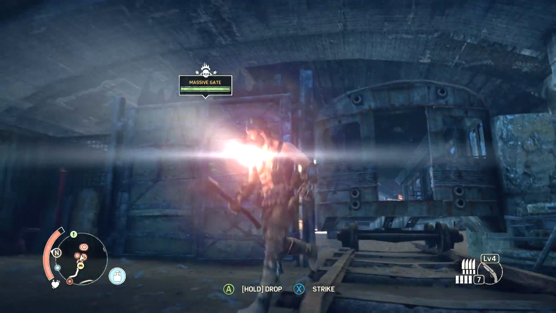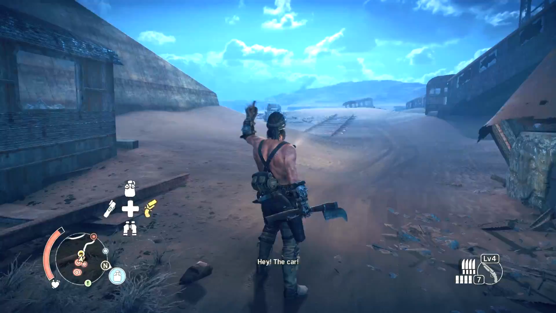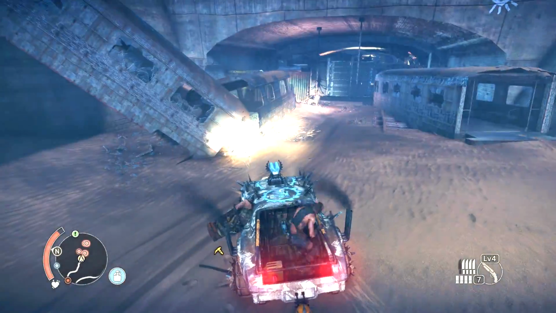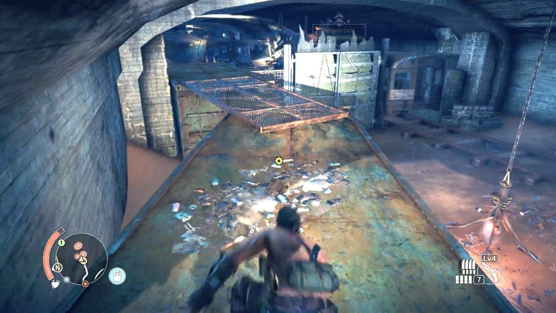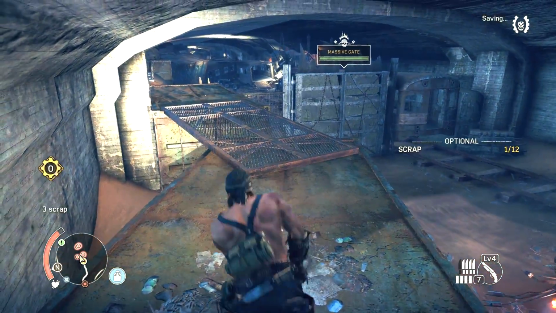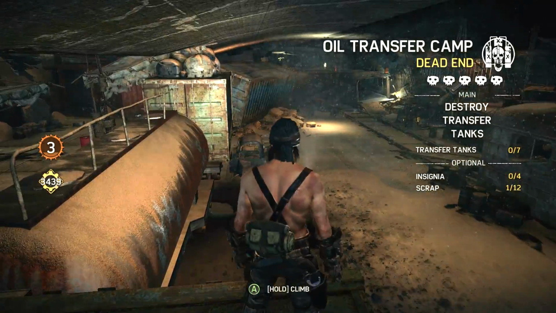You can't jump up there, but that's where a scrap is. I kind of drove the car up here. See, Chumbucket, come here. And I pulled the door down. I was thinking, well, why don't I pull the door down? But I'll just have a look around the side, and guess what? There's a scrap that's really important. That's scrap number 1 of 12 there.